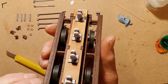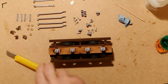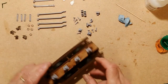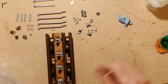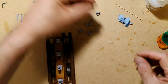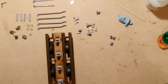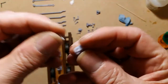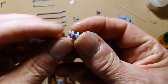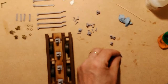You should be able to look through and eyeball through all the holes. Right, while we're on the chassis, you will now add in the pivots for the lower arms. But before we do that, we have to make sure that the pins fit. So we take one of the tiny ones with a little shoulder on each side, and we take the smaller or medium sized pin, make sure it goes in and comes out almost flush. So that proves that pin's okay.